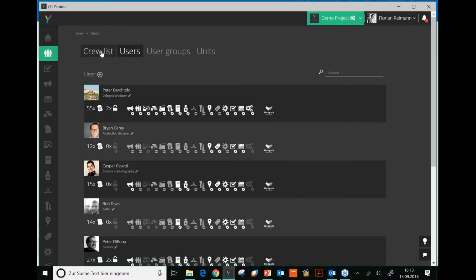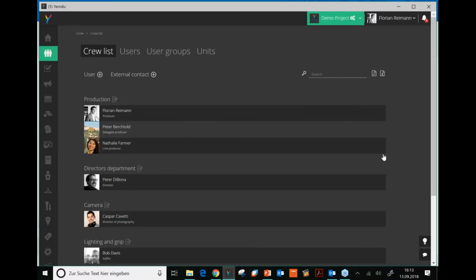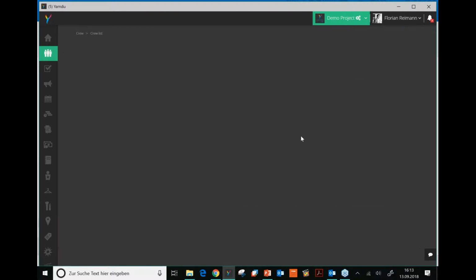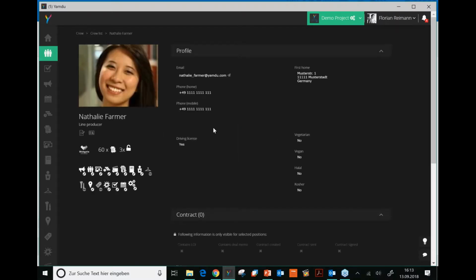If you switch back to the crew list, you will see that's your digital crew list, which is always up to date. We have a lot of customers where the crew also appreciates that they don't have any printouts of the crew. They can access it in real time in the mobile app or online, and always, of course, have the most current information of those crew members, and their information can be used globally in all projects.